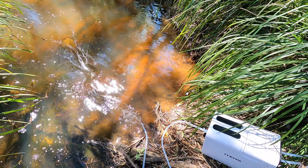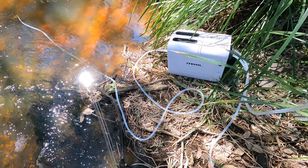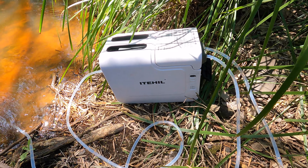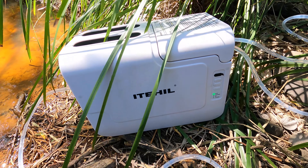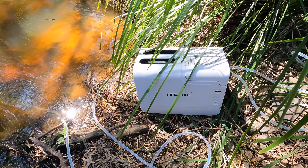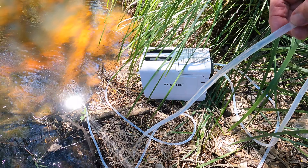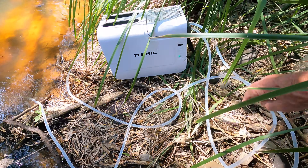Okay, intake hose into the creek there. Once it filters the water it sinks to the bottom. Get our outlet hoses here. Now the filters have been charged — I did the initial 10 minute charge at home to clean the inside of the appliance and the filters themselves. Now they're full of water, ready to go. We're underway — three second press of the button. Should see some water pumping up through here shortly. Once it's done its little self clean we'll take a sample. As you can see, it starts pumping the washing water hose first and then the secondary filter starts pumping through the drinking water hose, which is the shorter one with a little white end on it.